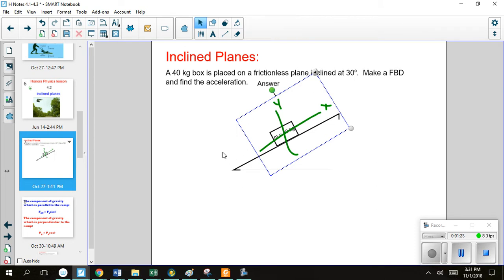Alright. So gravity still pulls things down because gravity likes to pull things down. That's what it does. It's nice and mean. It makes things fall. It also keeps everything alive. So it works out that way. So it's still pulling straight down. But because there's an angle right here, we call that theta there, there are two components that make this up. There's what we call the parallel component, and then there's the perpendicular component.